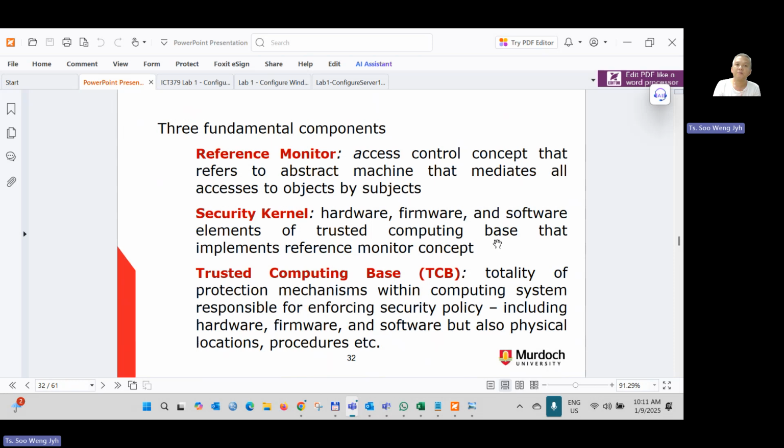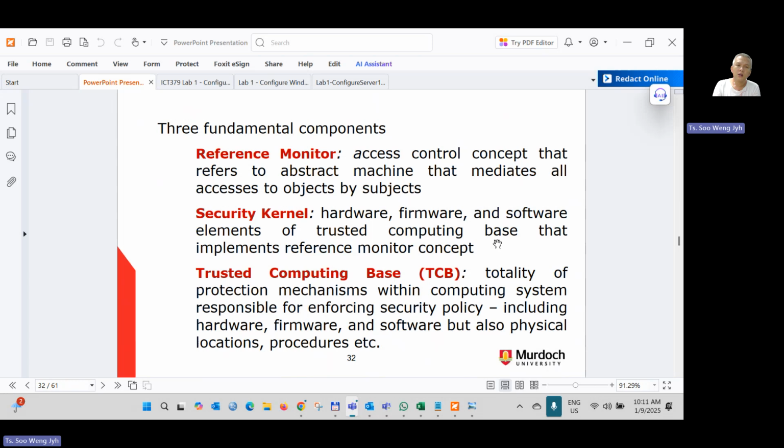Here it's just a concept. Security kernel is the hardware, firmware, and software elements of the trusted computing base that implement the reference monitor concept. Yeah. TCB, trusted computing base, is the totality of protection mechanisms within a computing system responsible for enforcing the security policy, including hardware, firmware, and software, but also physical location, procedures, etc.